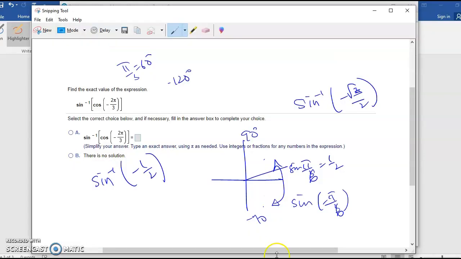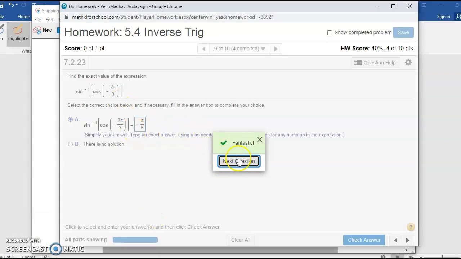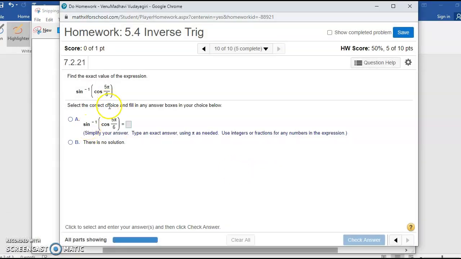Okay, so the bottom line is, first clarify cosine of negative 2 pi over 3. Convert this into degrees if you get confused just like me. Then that would be, in the unit circle, negative half. And when I plug it in here, sine inverse of negative half, where is sine half or negative half? It is positive half at pi over 6, it's negative half at negative pi over 6. So that's what he means, and that's what you need to enter. I hope this clarifies. This is how you need to answer these questions. So I hope this will help you in answering all of the MathXL questions, and hope you'll be successful.